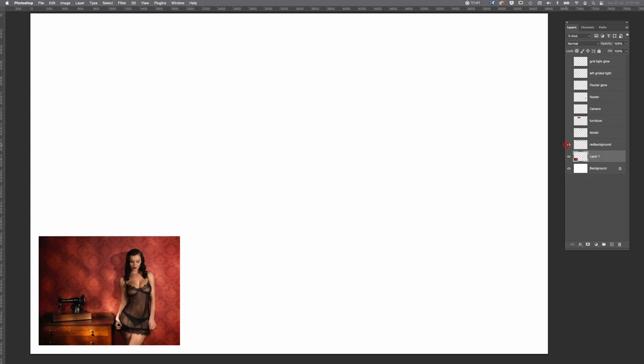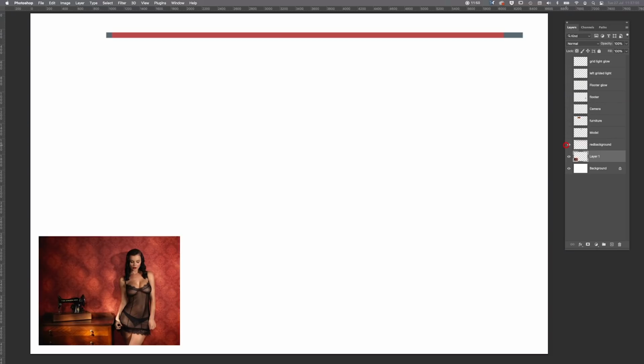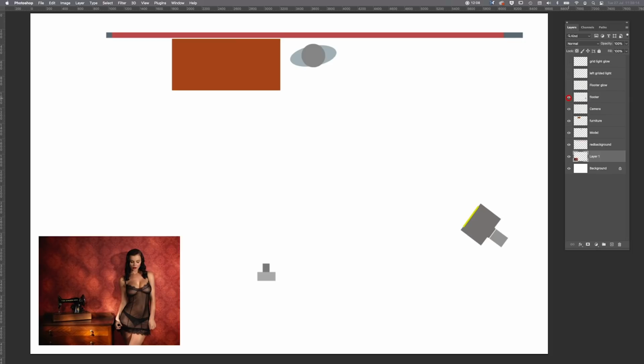Let's take a look at the lighting diagram to see how it was lit. So here's the lighting diagram. We have the red wall at the back, which was our wall that we built and wallpapered with the red damask style wallpaper. Our model is leaning right against the wall. Then we have an item of furniture alongside the model that you can see there in the shot in the lower left with the sewing machine. Camera was round about here. And then the main light was the fluter.